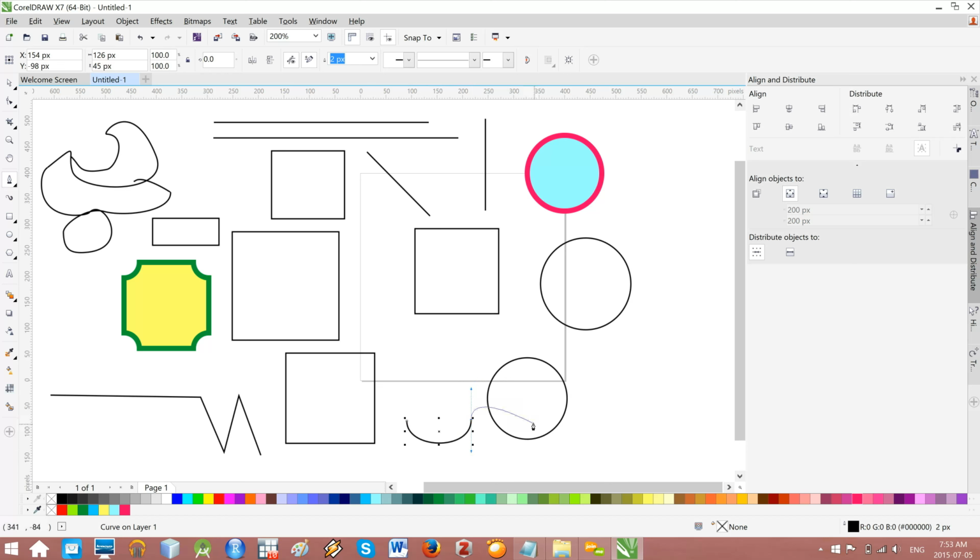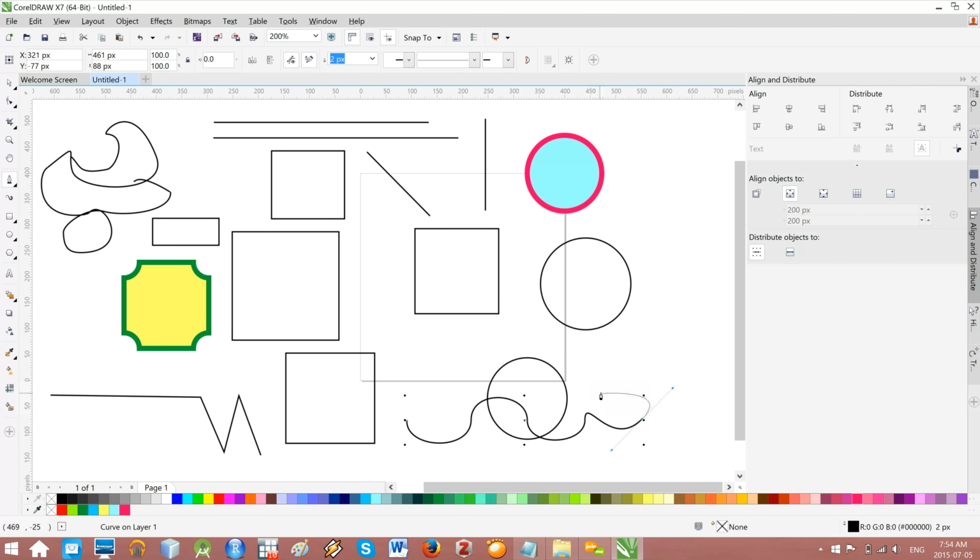I can do that for the next point, and we can see I'm drawing some sort of wave right now. And depending on which direction and the extent to which I click and drag, I may have a totally different shape. So like that, you can see I have a totally different shape.